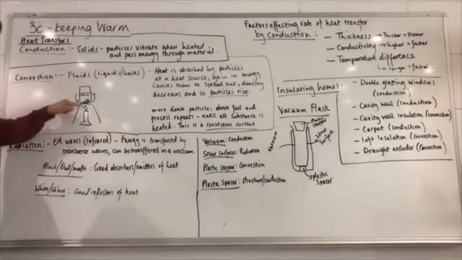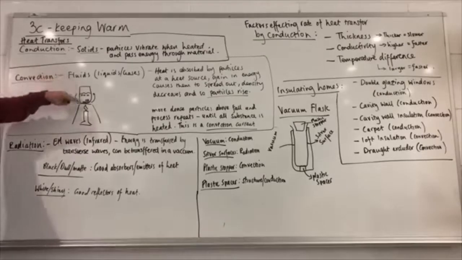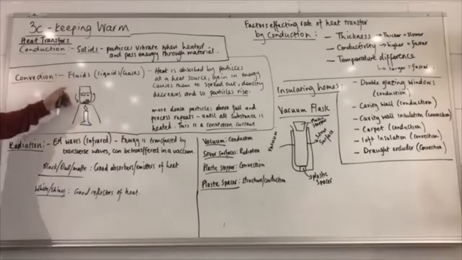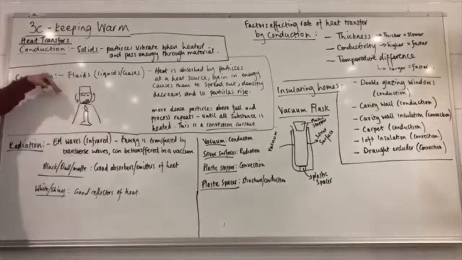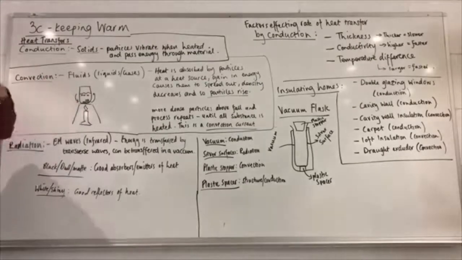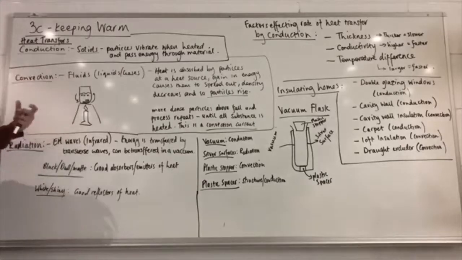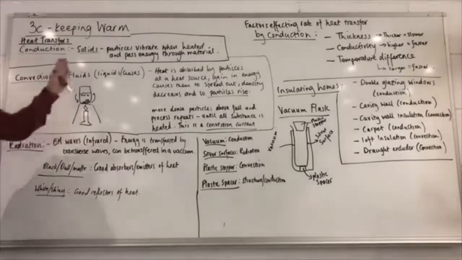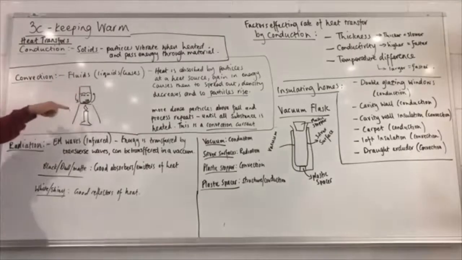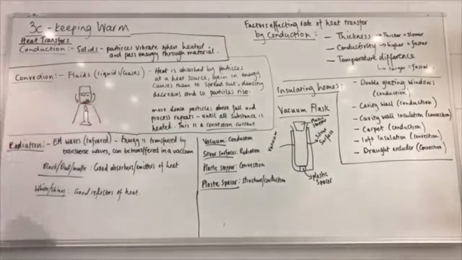So if the density decreases in these particles here, they're less dense than the particles above. These particles will move to the top, or float essentially, and the ones above that are more dense because they have less heat energy will come down. Then they will take the place where the heat is, they'll gain the heat energy, and the same principle will happen. They'll become more energetic, their density will decrease because they'll spread out, and they will float, and then the process continues, and the particles will just keep cycling through this heat at the bottom until the whole substance has been heated, and this is what we call a convection current.